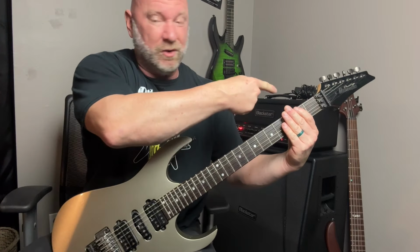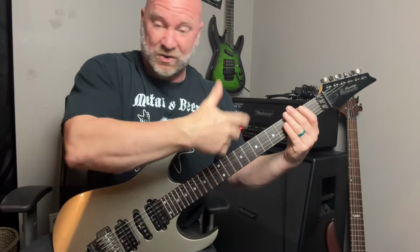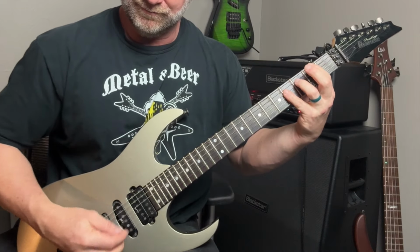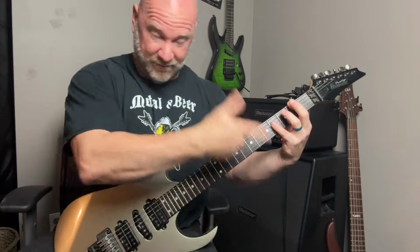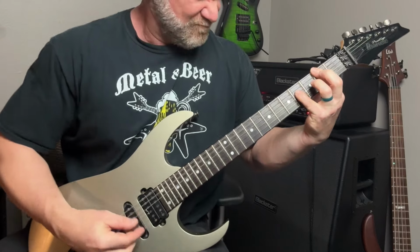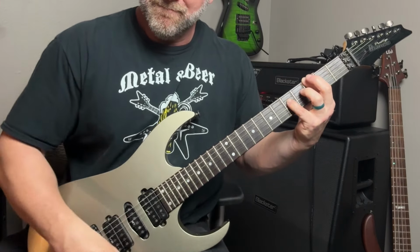Basically that note that you're starting with is the lower octave of that second note of the power chord. So here's your B. Okay, we're starting with the lower octave of that second note. So we do that with the B and the C power chords.